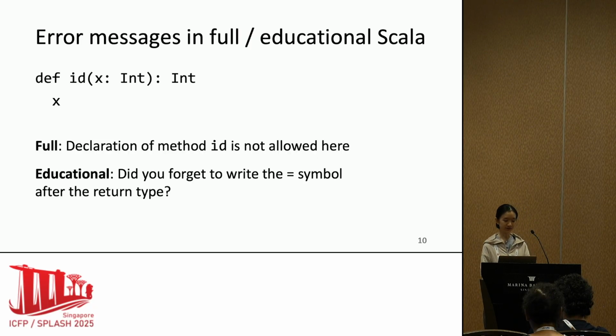And here's a different example. This function definition lacks an equal sign after the output type. In full Scala, this is interpreted as a declaration of an abstract method, but in educational Scala, there's no notion of method, and we require function definitions to always have a body, so we can again point out the error in a direct way.